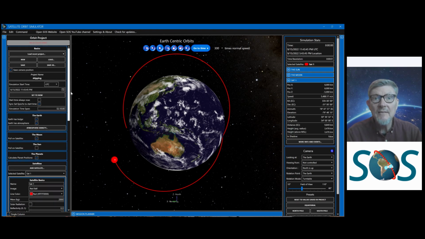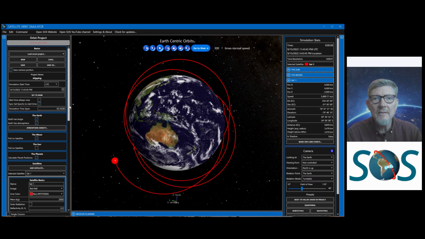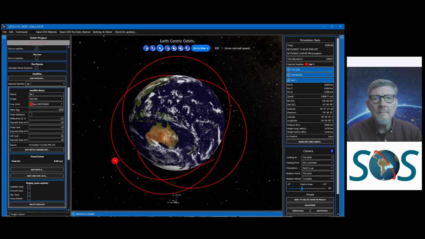Next, increase the simulation time span by 3 hours and recalculate the orbit again. Note that the final reentry still has not occurred. Next, decrease the drag coefficient to 2, and then press the Tab key and recalculate the orbit. Note that the spacecraft appears to be days away from final reentry.